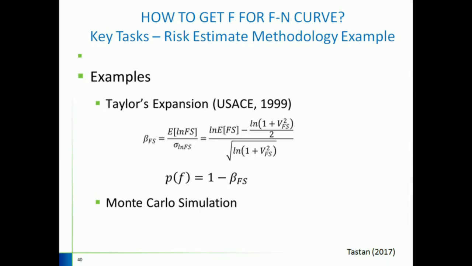Taylor's expansion is using a fancy looking equation here. This term is called reliability. And by the way, the probability of failure is 1 minus reliability. Those terms can be used interchangeably in the different references that you look at, but they are correlated, so not a big deal if you calculate reliability instead of the probability of failure. It's defined that way, so the fancy term here is actually not that bad because this means just the expected value. In other words, it's the mean. And here is the variability as the standard deviation for the natural logarithm of the factor of safety.